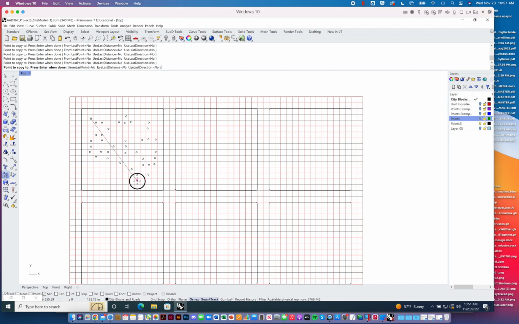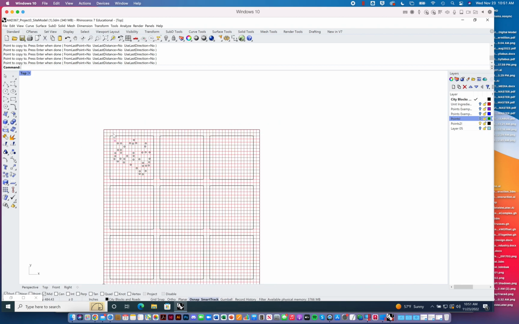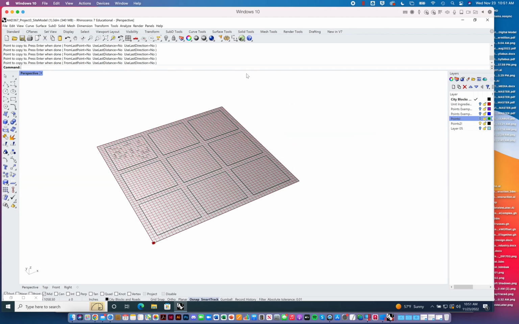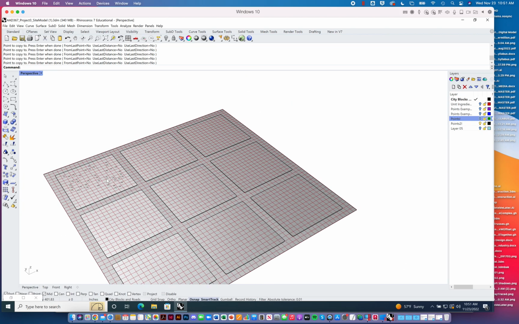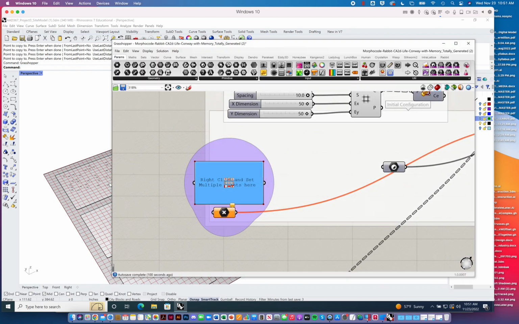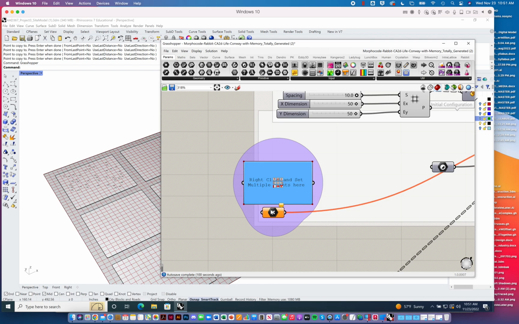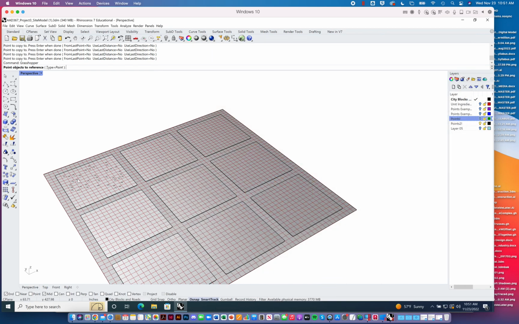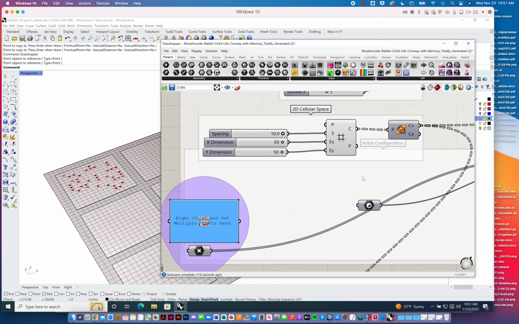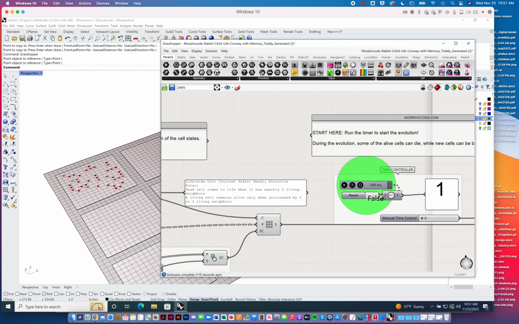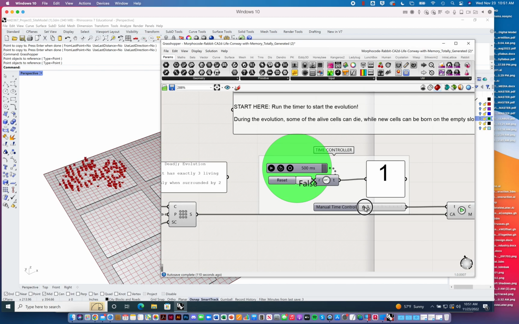Right, so again, I'm just placing these. Now if I want to stop for a minute and test it, I can do that. Again, I can always go to perspective so I can see how it grows. Bring up Grasshopper again, and right click on this widget, set multiple points, select the points that I've made, I want to test out. Then go over here to the timeline and start to see how it grows.